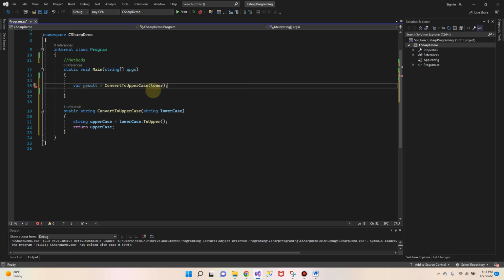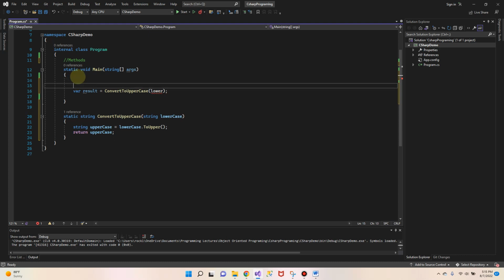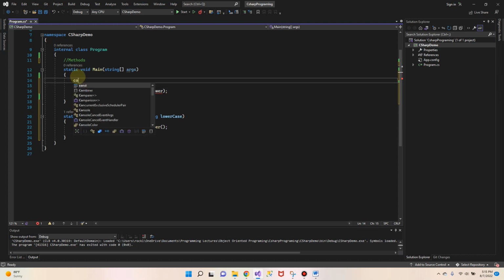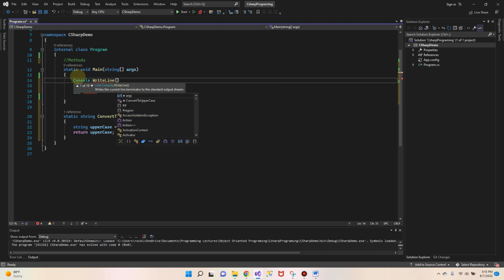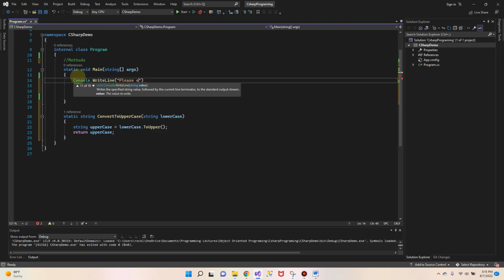It's going to complain because we don't have this yet, but in a short while we're going to have it. Because we're going to do Console, the user will input that value, Console.WriteLine, and then we're going to tell the user to write, please enter the word in lowercase.